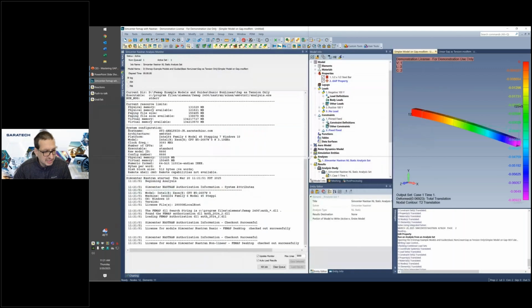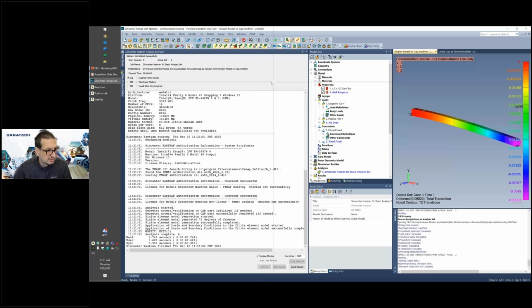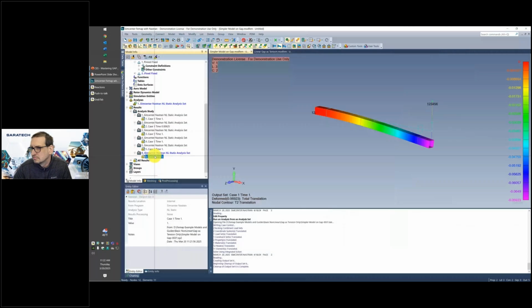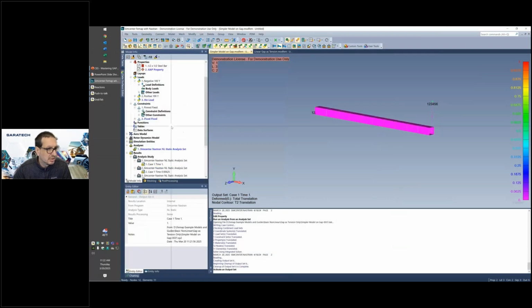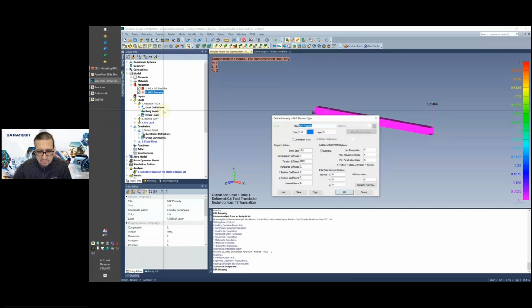Should just take a moment here. There we go, converged. Did we not? 100, okay. I apologize here, I must have made a mistake. We are fixed. Negative 100 tension stiffness. Push. Did I get that backwards?